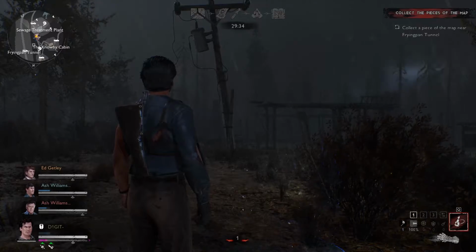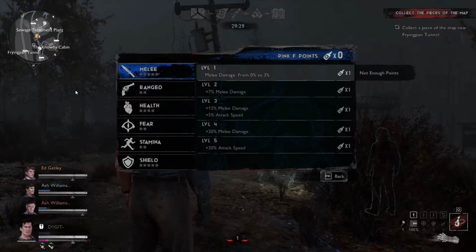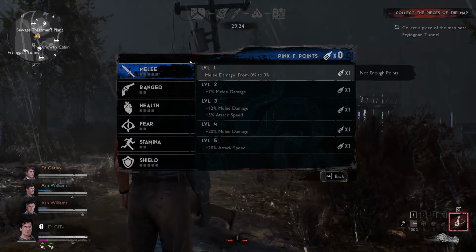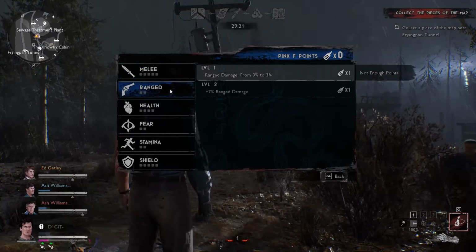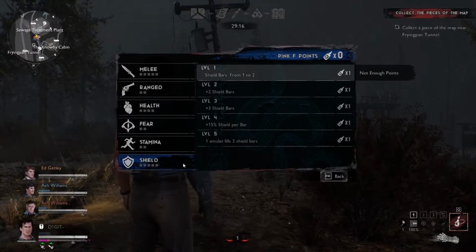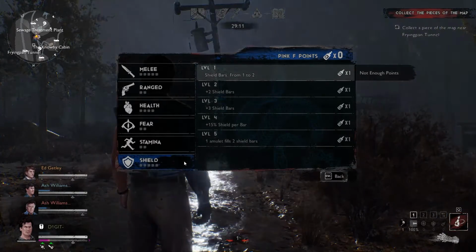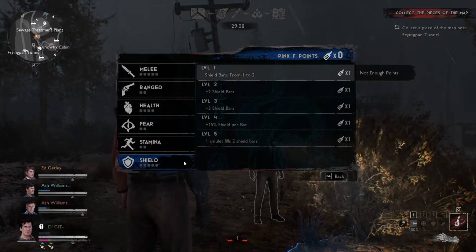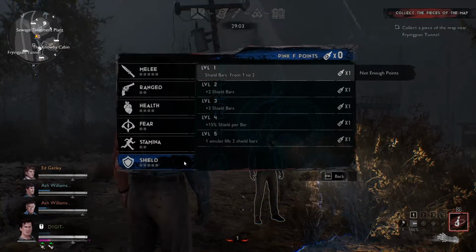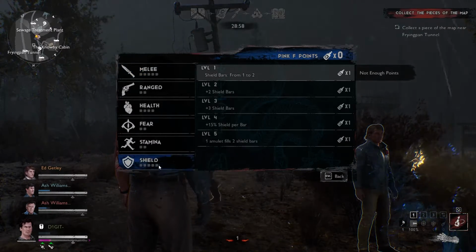Now we're in game with a warrior, and this particular warrior is Ash Williams. Doesn't matter which warrior, because again, across the board, they have 20 Pink Fs distributed as follows: 5 in melee, 2 in range, 4 in health, 2 in fear, 2 in stamina, and 5 in shields, with the total coming out to 20. Just like with the leaders, they had a total of 20 distributed in a different way. So all warriors will have their Pink Fs distributed this way, and your incentive when you're playing a warrior is to max out melee and to max out shields.